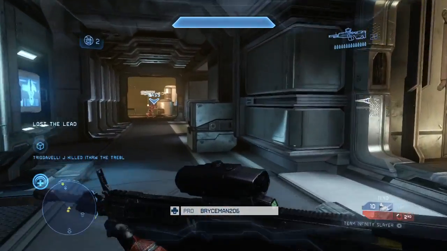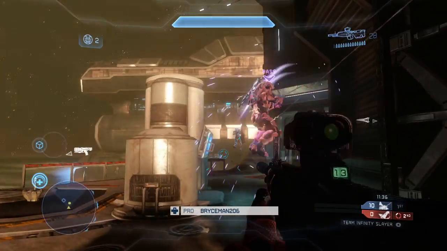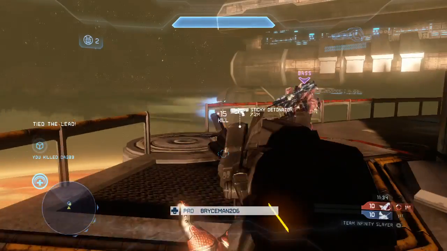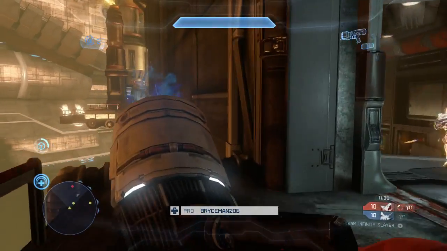But you end up going towards the sticky detonator. Try not to have any leeway time when the game starts hanging out in the spawn. You want to focus on getting power weapons and then immediately moving towards map control, which means height advantage.